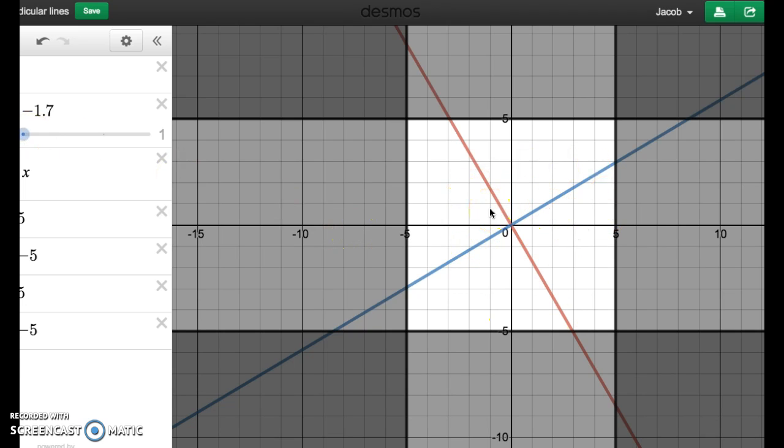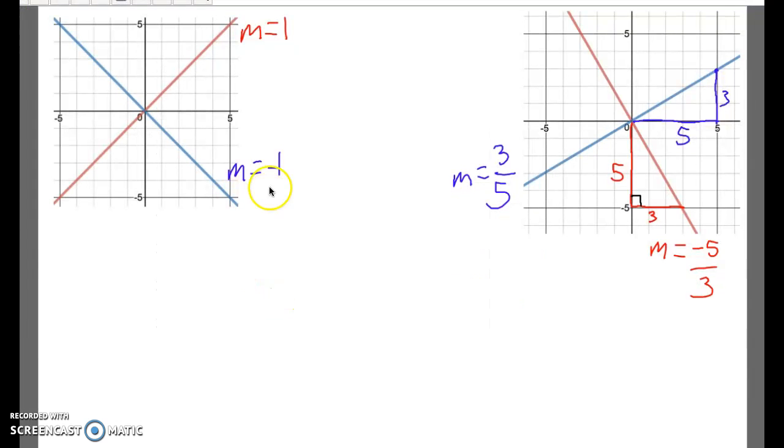And what we're going to do first is analyze these two lines and prove that they are in fact perpendicular before going forward and looking at how we can apply this knowledge to equations of lines. In order to help us see the relationship, I've drawn the slope in for the original lines, where the first blue line had a slope of -1 and red had a slope of 1. But a lot of people think that, oh, you just make it negative and then all of a sudden they're perpendicular. In this example, you can see that it's not true.